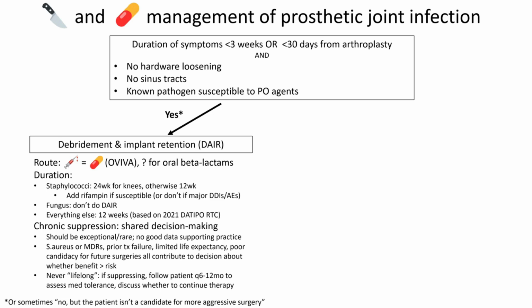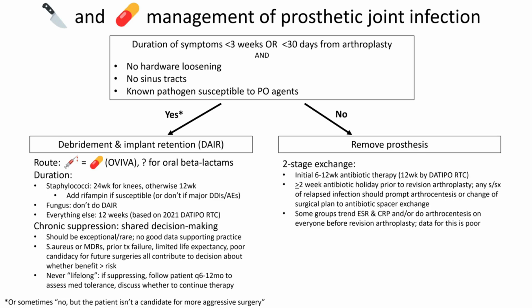In those cases you could, if you're able to mitigate the drug interaction, but the data is not as strong for rifabutin, obviously. But there have been cases where we've used rifabutin. So I think it should be obviously done on a case by case basis. And then the other modality, if you're not taking the joint out, that's DAIR, right?